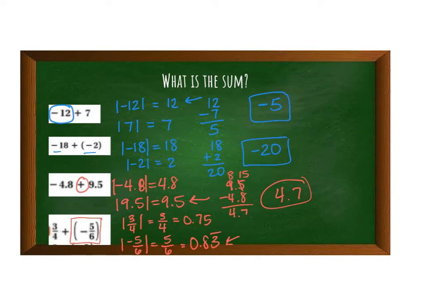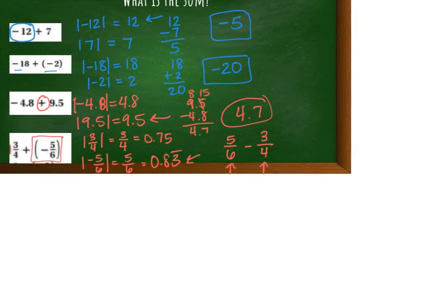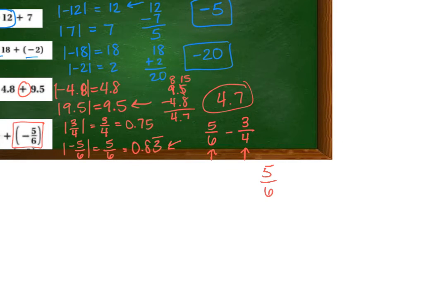Now, what I recommend that we do is we leave it as fractions. So what we're going to do is we're going to take 5 over 6 minus 3 over 4. And like I did in the last one, we do not have a common denominator, right? So what we're going to do is we're just going to multiply them by each other, okay? So we're going to take, I'm going to move over so I have more space, 5 over 6, and we're going to multiply by 4 over 4 minus 3 over 4, and we're going to multiply by 6 over 6. So you multiply by the denominator of this one and the denominator of this one to the other one, okay?